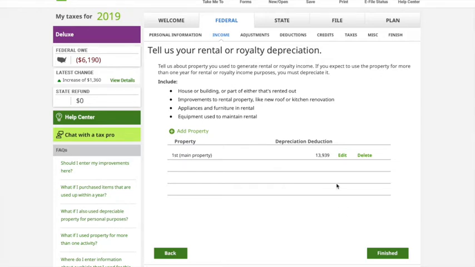Now, depreciation is a topic in and of itself that's worthy of discussion. But the very first piece of property you need to depreciate is the home itself. And here we'll go through how to do that. You would click on Add Property, but for here we're just going to talk about one that we've already entered.